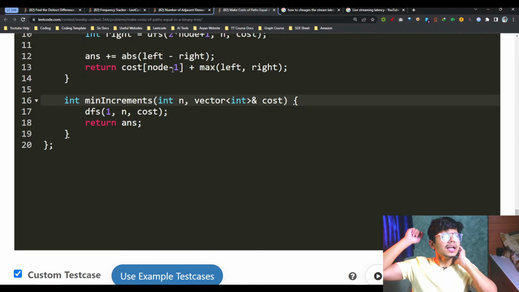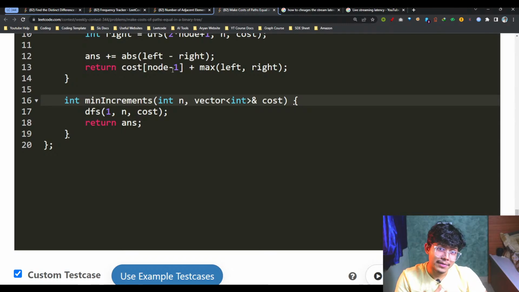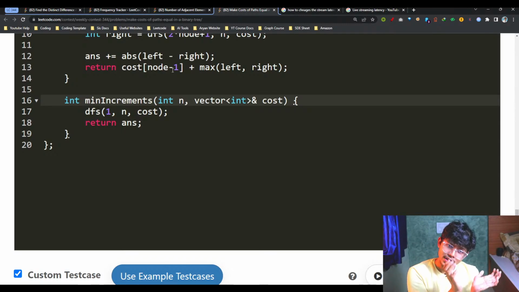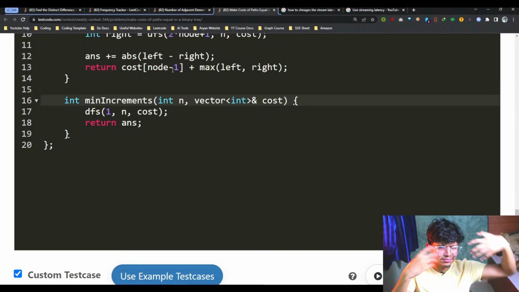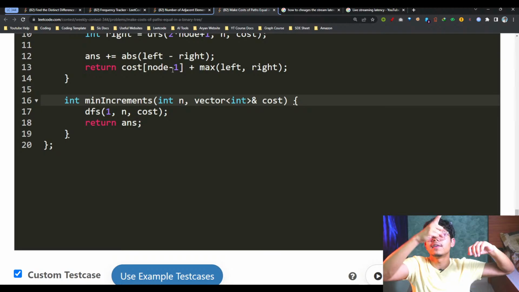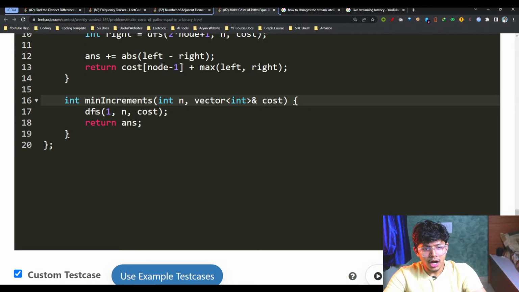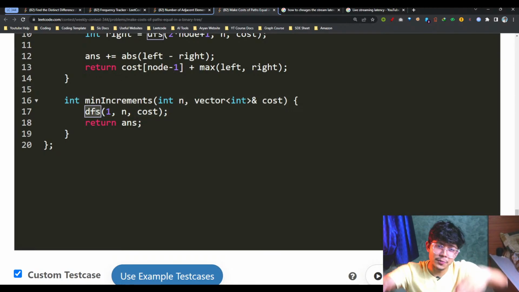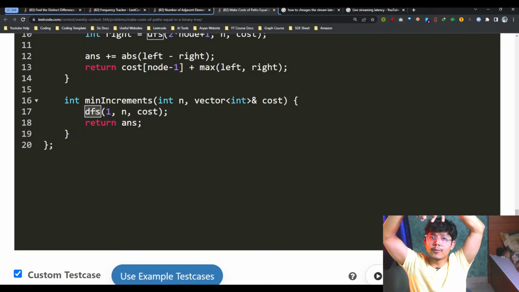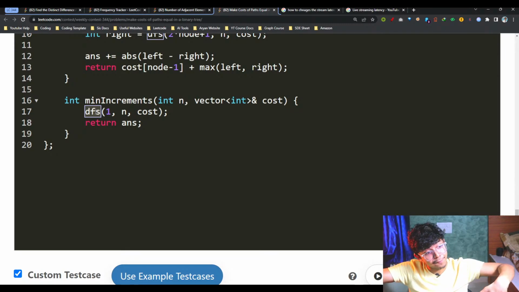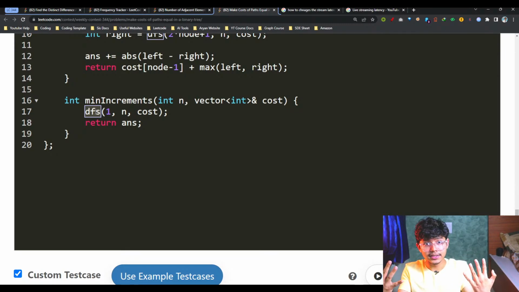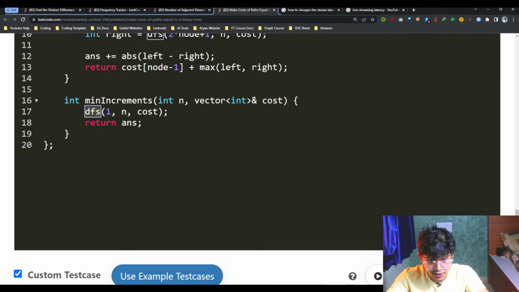I hope that was very easy to understand. What we need to do at a point of time is just make these two children equal. Once they are made equal, add those numbers that were required to make them equal and transfer that value to the root. Now it's a simple DFS call, which means from my root, I'm going to my child, then going to my child, then going to my child. The operations I am performing while returning back. You saw that, right? I will show that again, but wait a second.